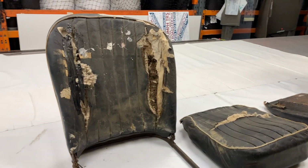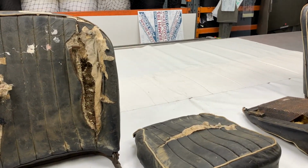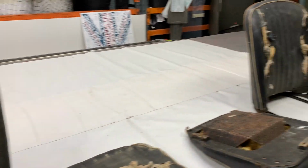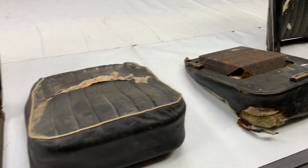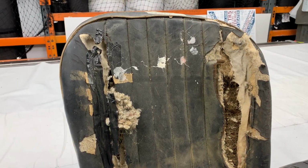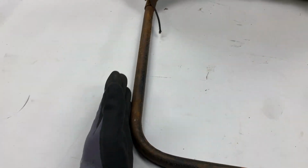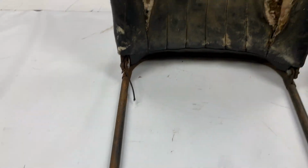These are some original MGA Roadster seat covers, fully trimmed onto the seat frames. So you've got a pair of backrests obviously, and then a pair of cushions here. So this is the left hand seat, you can tell, because it's got the slope going in here for where the gearbox tunnel juts out.